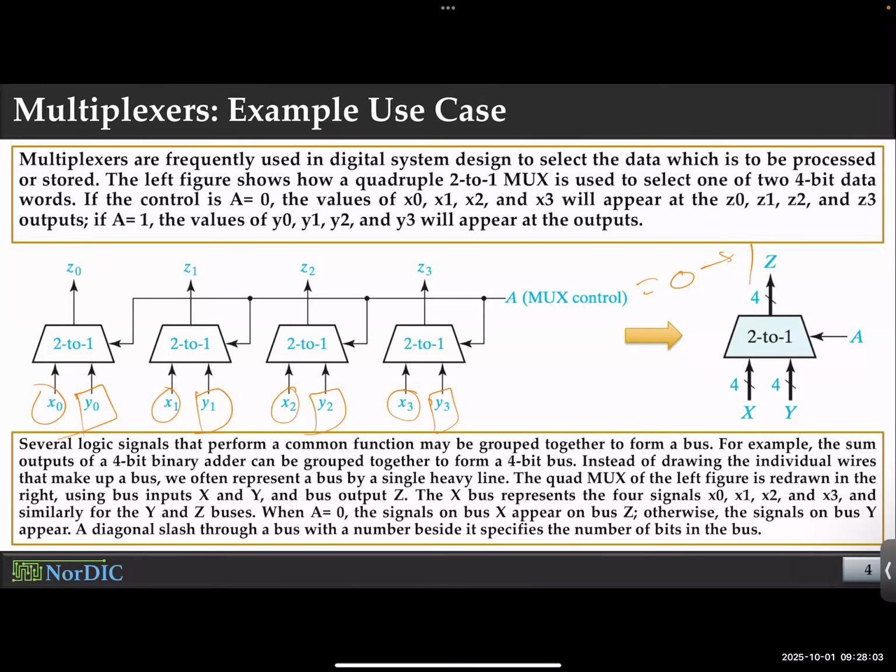Does that make sense? Did you ever try to select something from a drop-down menu? Like select this versus that? That's in software. But this is essentially a drop-down menu for hardware. The action that you do, like select, is basically the select signal that you apply in hardware. And you don't have to just choose between two numbers. What if you have 8 options? Choose one of them. You need an 8-to-1 mux. So a mux is basically the hardware analog of the drop-down menu in software or a user interface.